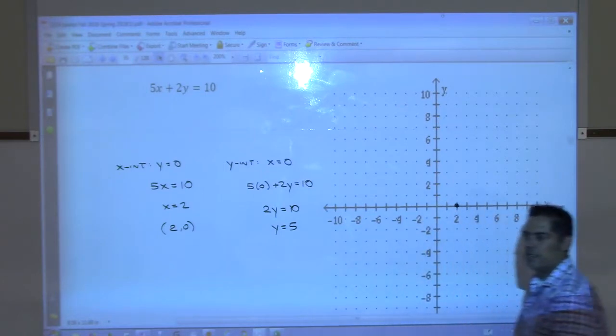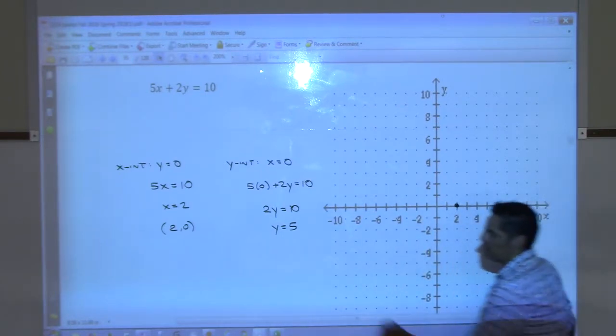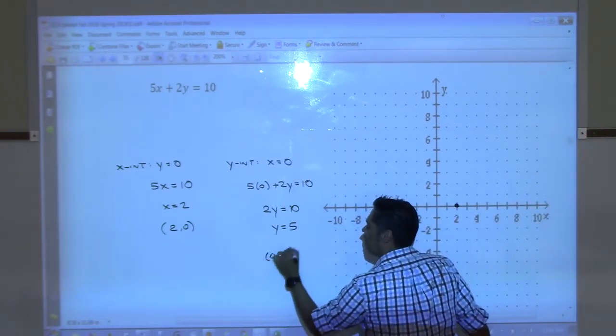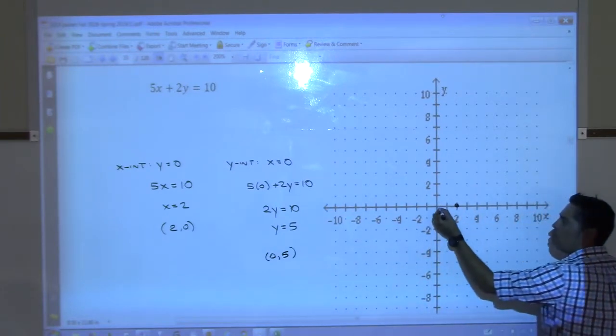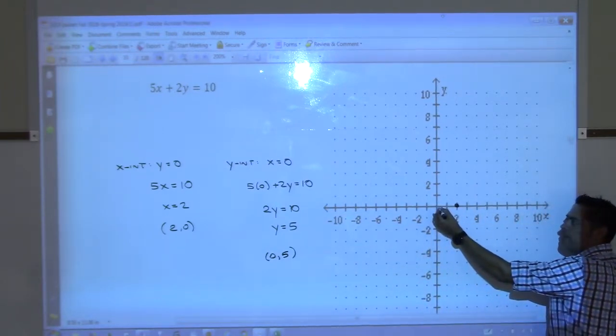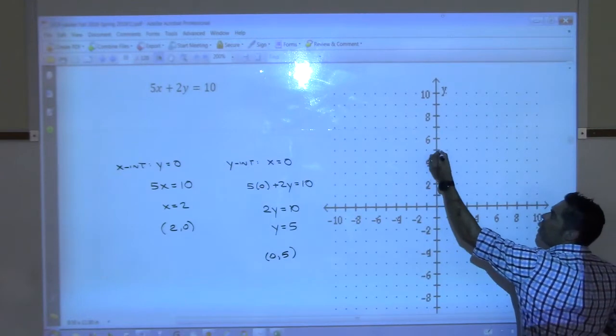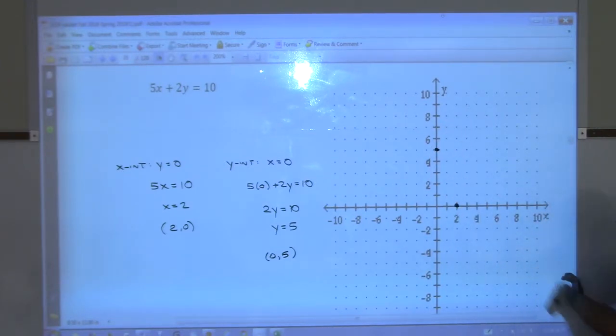Everyone agree? Okay, so that means the point is the point 0, 5. And so Brianna, I'm going to go where from here? Up. 1, 2, 3, 4, 5. And then now once we have 2 dots, we can just connect with a straight line. All right? We good? All right. Let's see if these get any uglier.